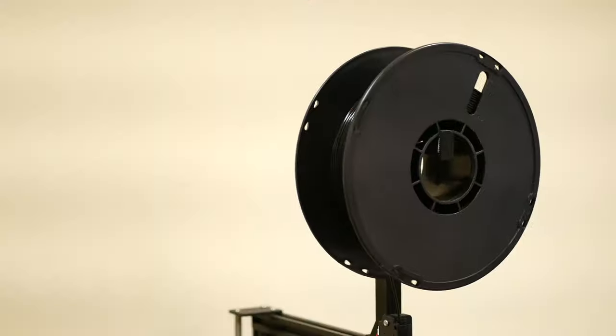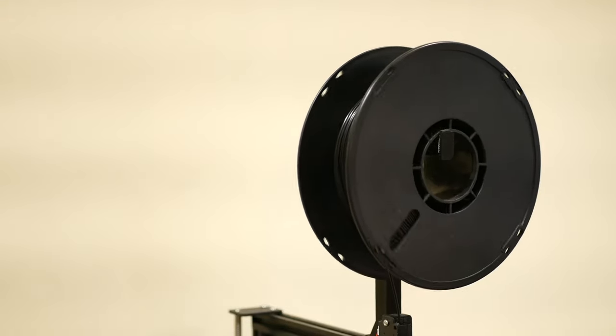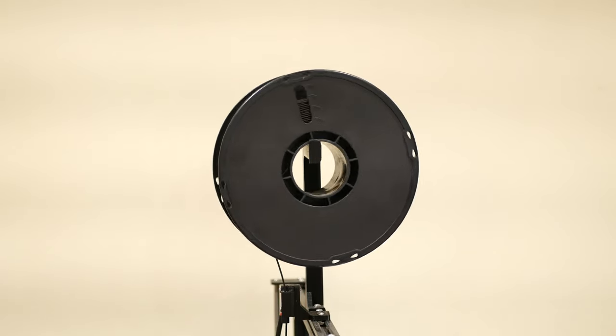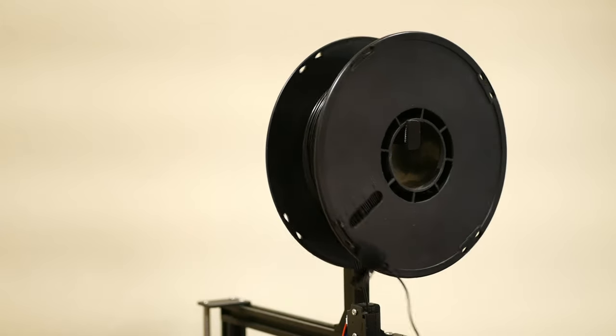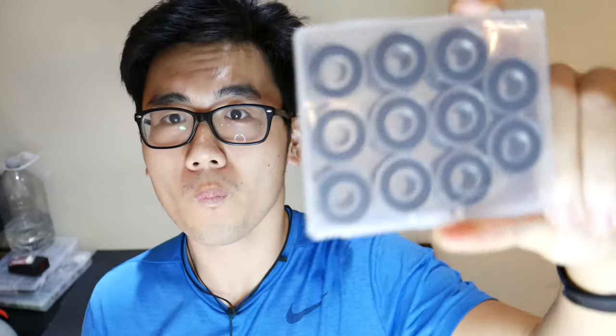Okay, so one of the main things that's been bugging me is how much this thing sounds like it's farting, the filament holder, when it rotates. Like listen to this. Yeah, so I'm gonna switch that with some ball bearings that I got from Amazon. And so that way it turns very nicely and smoothly. And that's gonna be really fun.